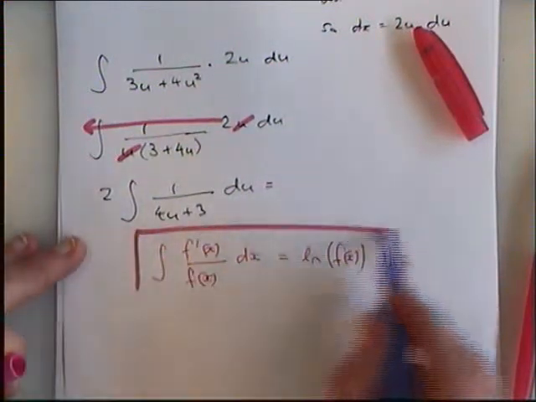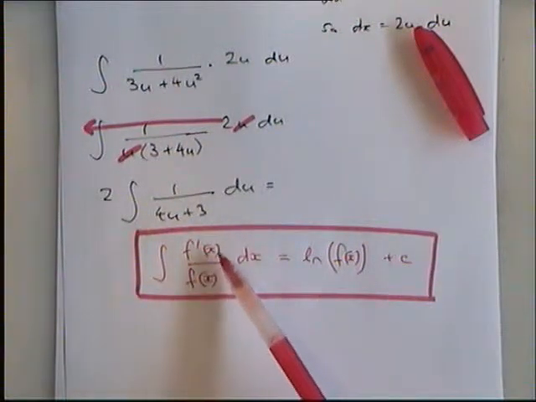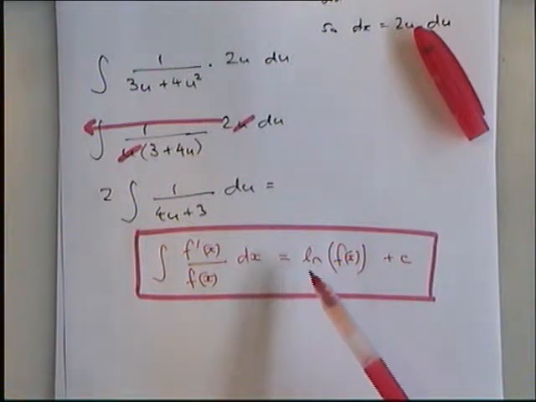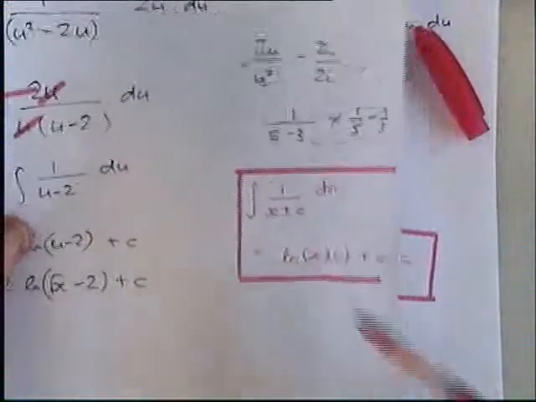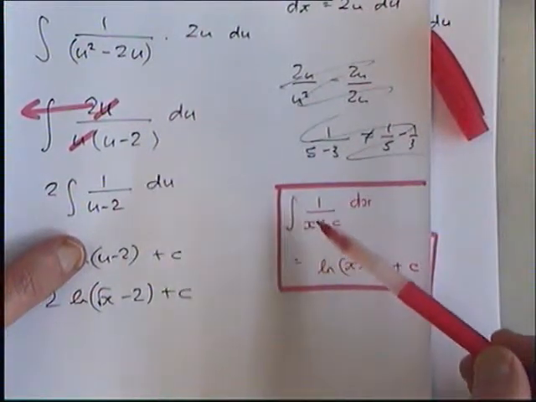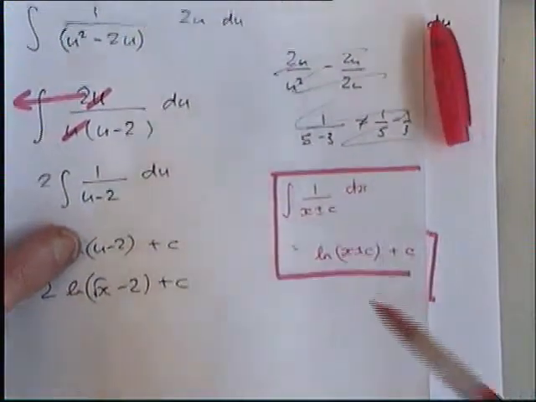But if you're ever trying to integrate a fraction, always ask yourself, does it fit this? Or can you fiddle it so it will fit that? Can you make the numerator, the top of the fraction, equal to the derivative of what's on the bottom of the fraction? Because if so, the answer is log of what's on the bottom of the fraction. And if we look at the example I gave you in question A, it fits here. Here, the derivative of the bottom is just 1. So it actually does fit here. What we're looking at is a generalisation of that one there.